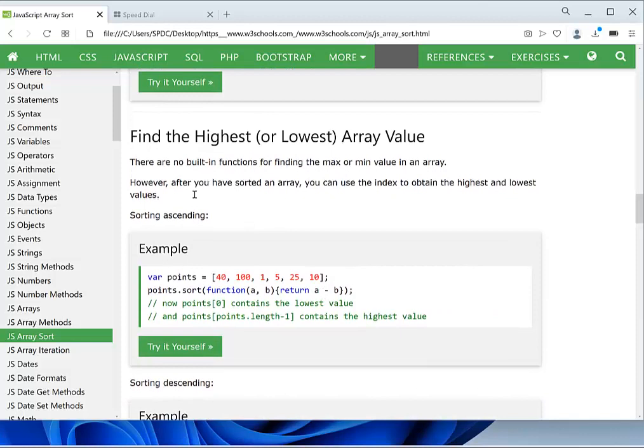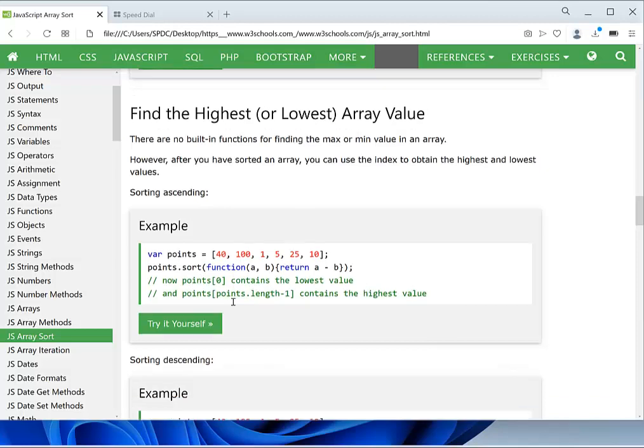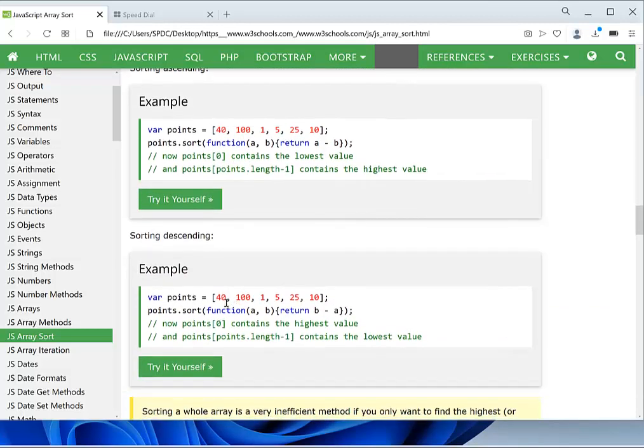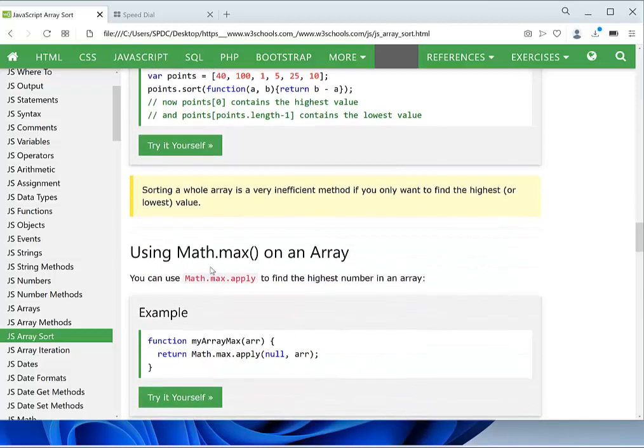So, for example, you can say this at this point, this sort a minus b, this sorts in what? In ascending order, right? So then you pick the first item, which will point to the lowest. Again, if you say b minus a, it sorts in descending order. Again, pick the first one, it's the highest. Or you could have picked the last element as the lowest here as well. So it goes both ways.